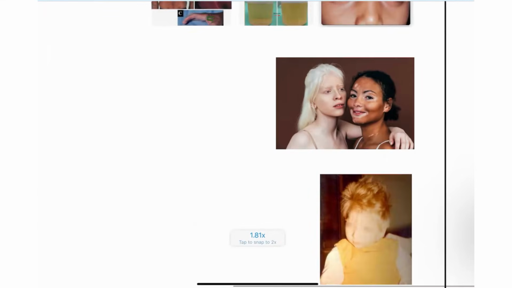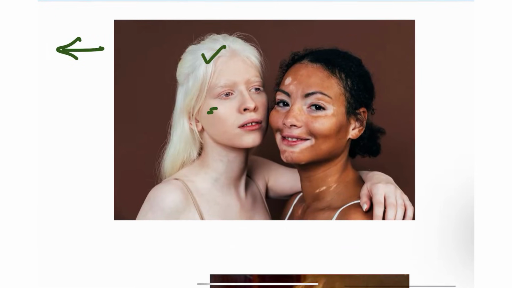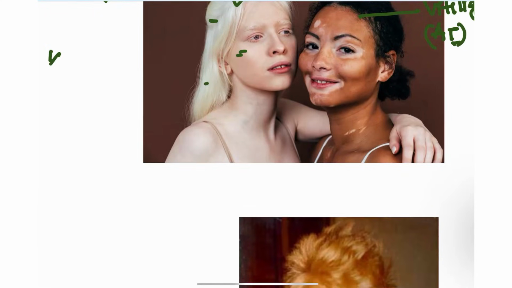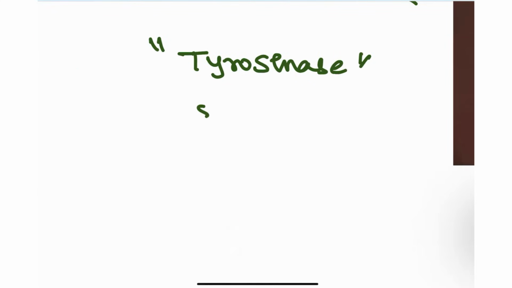Next condition is albinism, the classical condition of albinism. In an albinism patient, what is the deficiency, guys? Tyrosinase. Tyrosinase is the deficiency, and it will involve the skin. This other condition is known as vitiligo, an autoimmune condition, whereas albinism is only a genetic condition. Including the hair, everything is affected, as tyrosinase deficiency leads to hypopigmentation. It classically involves oculocutaneous features, so both the skin and eyes are involved in this patient.